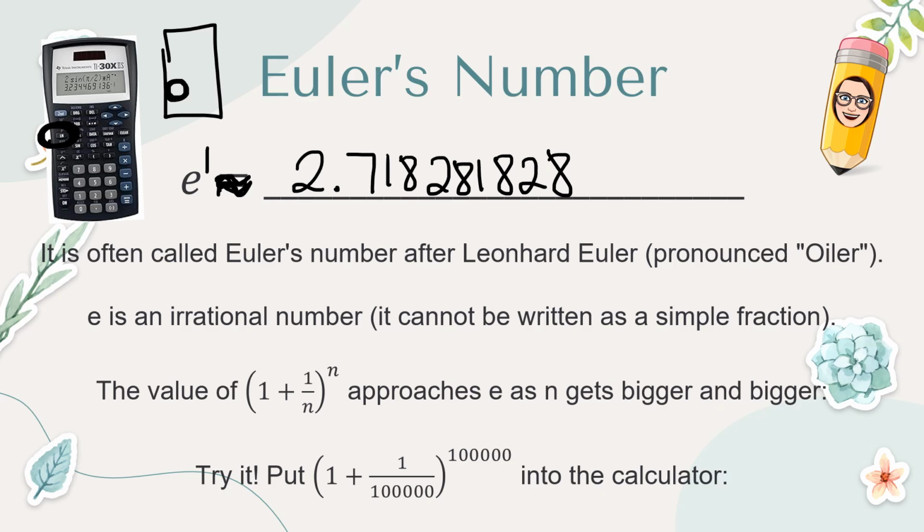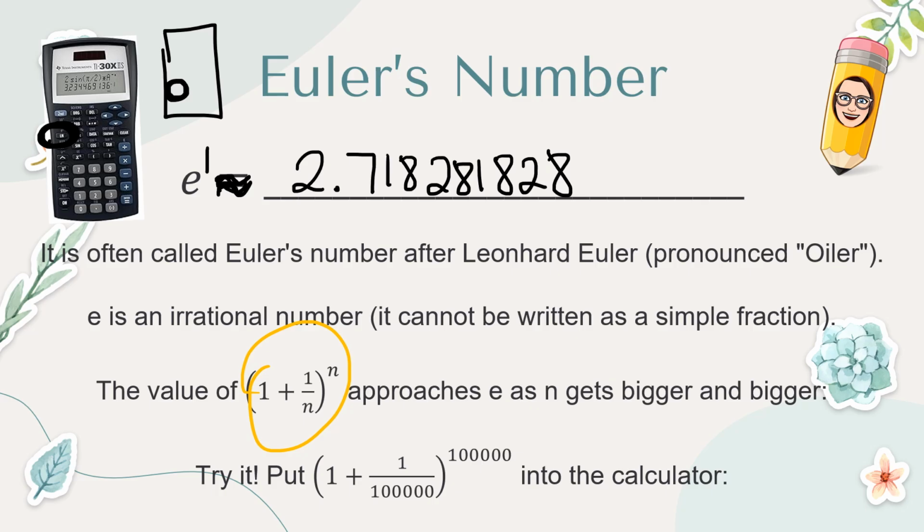Now, just like we have a formula to get us close to pi, we have a formula to get us close to Euler's number. And this would be the formula. As you use a larger n value, you get closer to the value of Euler's number. Just try plugging that into your calculator. Just mess with it for a minute. You can even pause if you need to. I just decided to try 100,000 and see what it could get me to. Be careful if you do use your calculator. Your parentheses are going to matter.